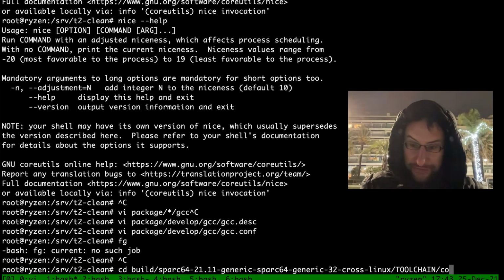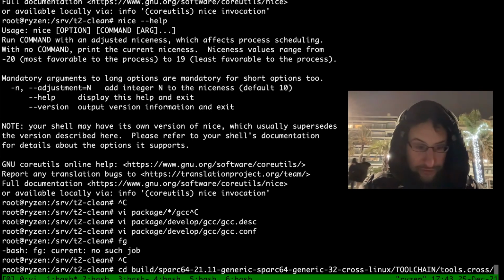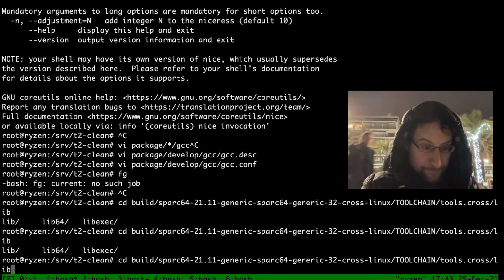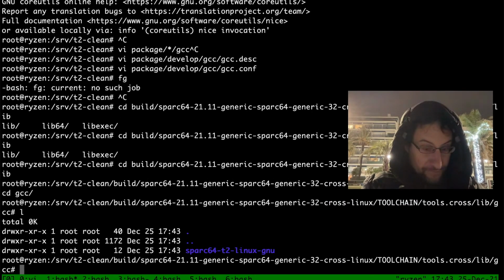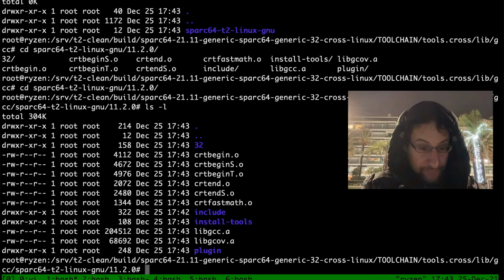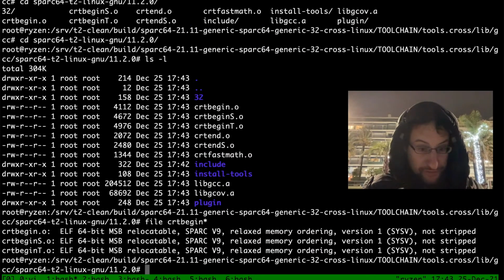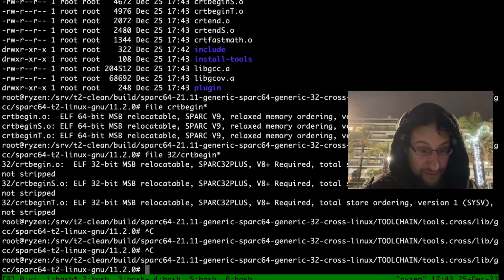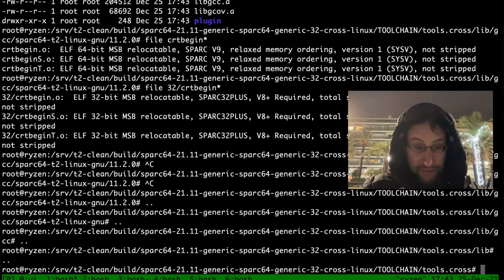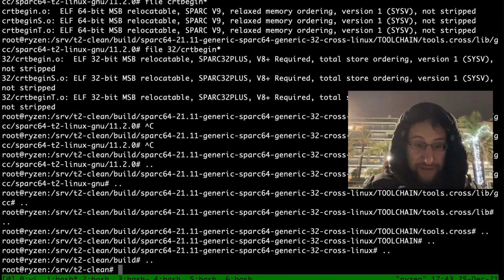So cross tools, cross lib, GCC, and let's see, CRT for PowerPC, it worked. For Sparc, that is 64 and that is 32-bit, yay! So on a first glance, that is finally what I wanted 12 hours ago.